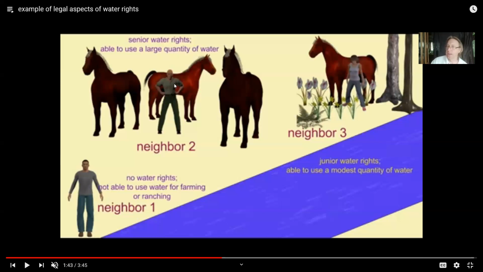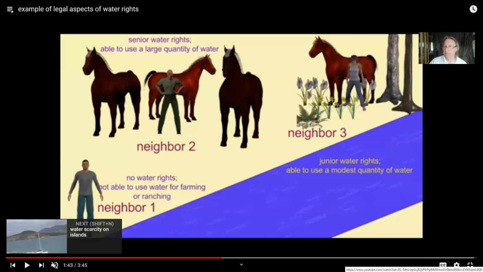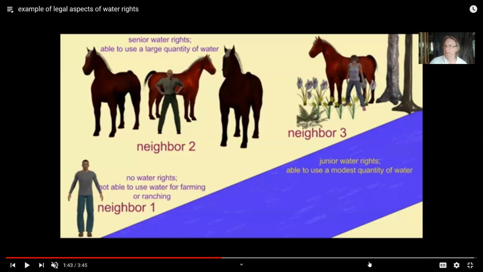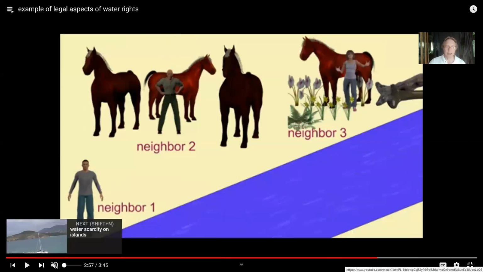And if this neighbor then didn't want to use it for, say, more horses, this neighbor could sell or lease the water rights to, say, a developer. Let's say someone wanted to do hydraulic fracturing downstream. This neighbor could say, I'm going to lease you some of my water rights so you downstream can use some of my water. And so it's very complicated in specific areas. And once again, the example I'm using was based on an actual example of some place I stayed.